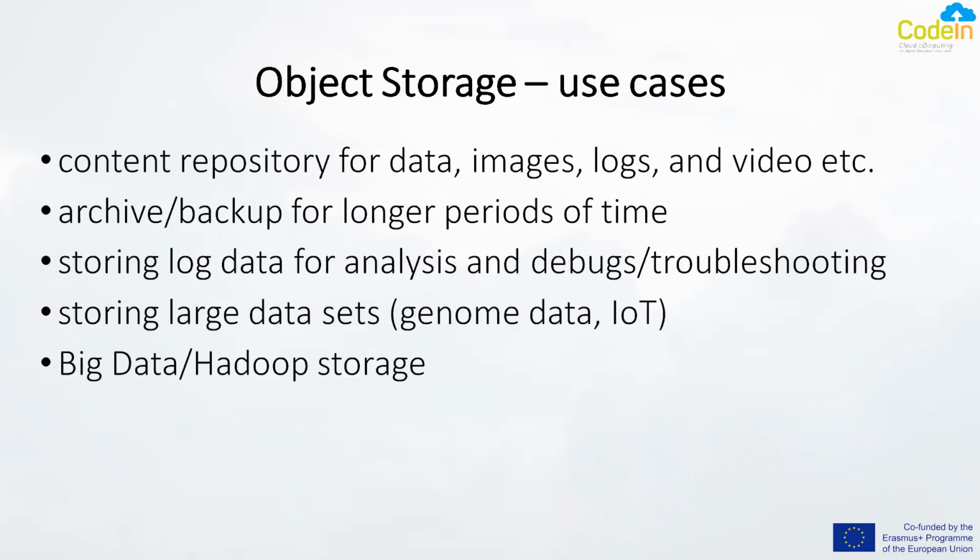Object storage is for the web and will be used for photos, videos, log files, text files, and any files you store on the web. Typically, the way it is accessed is you have an internet client who accesses these objects using simple and familiar HTTP verbs like put and get. Put meaning you create an object and get meaning you download an object. These are the primary storage services that exist within the cloud.